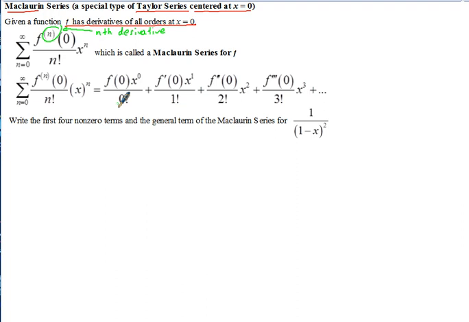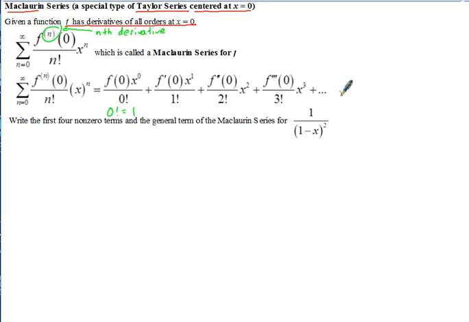So when you substitute in 0, it's f of 0. So it's the 0th derivative, just the original function, x to the 0 divided by 0 factorial. Recall that 0 factorial equals 1. And the next term would be f prime of 0, the first derivative at 0, x to the first, 1 factorial. Next one, f double prime of 0, x to the second, 2 factorial. It could be written on the numerator like this x, or off to the side, because this part's really the coefficient right here. And notice it keeps following that pattern. The third derivative at 0 divided by 3 factorial times x cubed, and then plus, and it keeps on going forever.